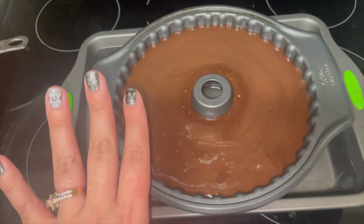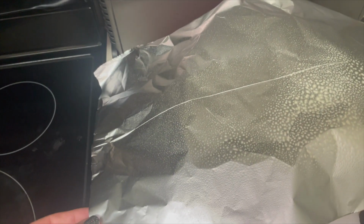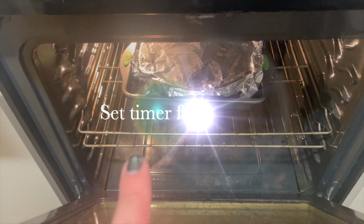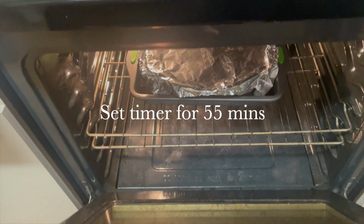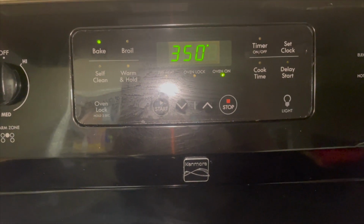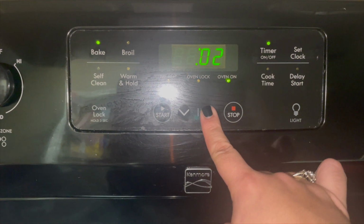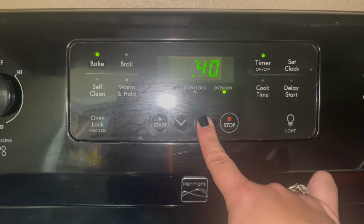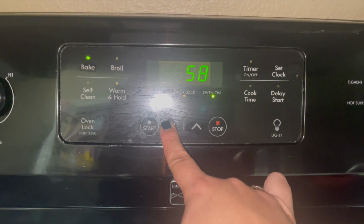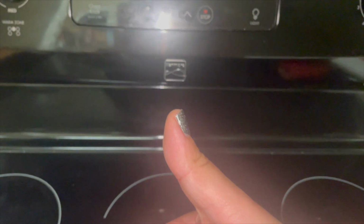Now that the bundt pan is full, I'm going to take my aluminum foil to cover it, and I put a little bit of Pam spray on it so it doesn't stick. So it's in the oven. Remember, once again, it has to be 350 degrees. And you're going to set the timer for about 55 minutes. And we'll be back in 55 minutes.